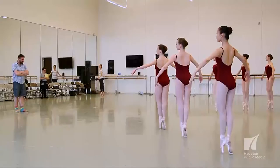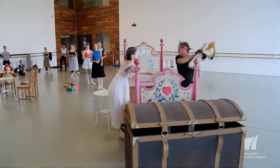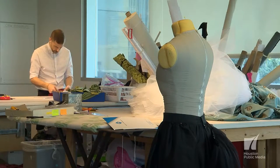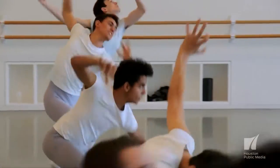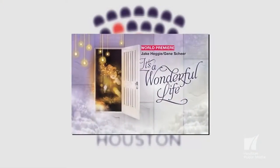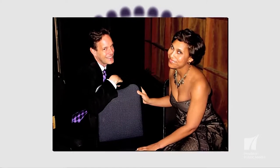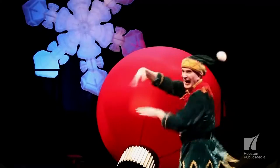Ben Stevenson's Nutcracker ran for 29 years, so we've got a new production — Stanton Welch's new one. The British designer designed 282 individual new costumes, they use more students from the school, and there's a new exciting set. At the opera, the world premiere of It's a Wonderful Life — based on the old movie — told through the eyes of the angel Clara. Over at the newly renovated Alley Theater, they brought back two favorite classics: Santa Land Diaries and A Christmas Carol.